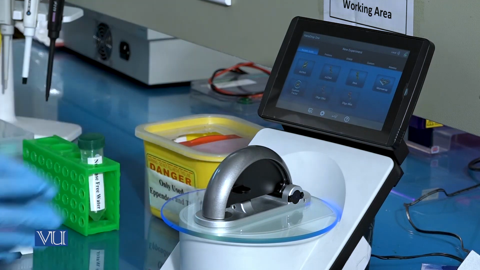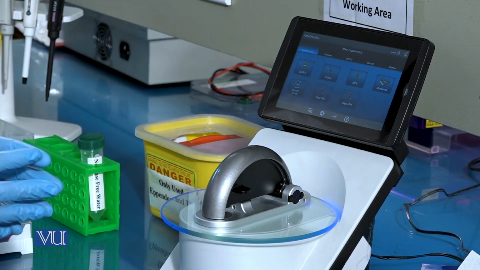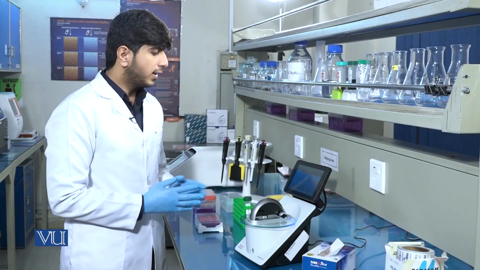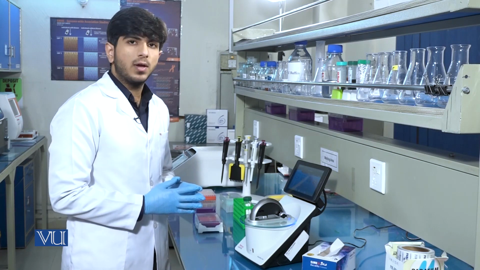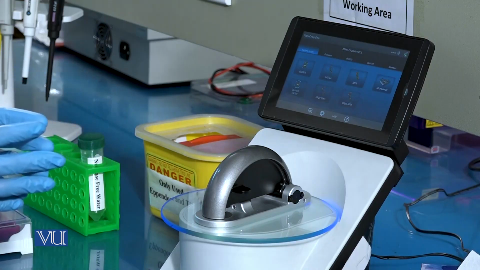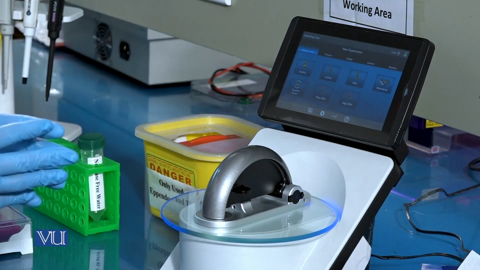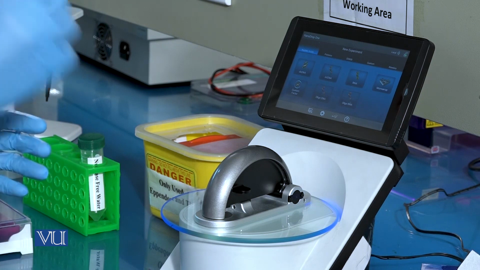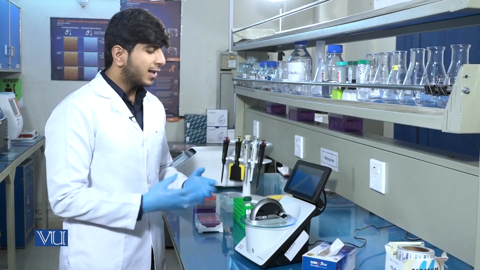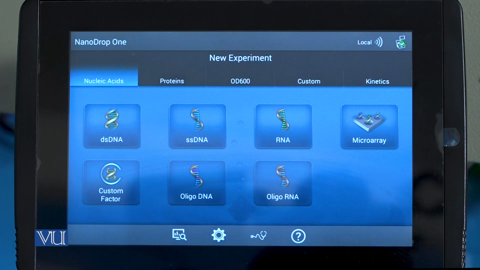Then it will give you the value of the concentration of DNA. The system which is installed in this NanoDrop is Accelero software, which is so sensitive that it can give the concentration of the DNA at the nanodrop level. It also tells us the amount of impurities that are present in our DNA sample.